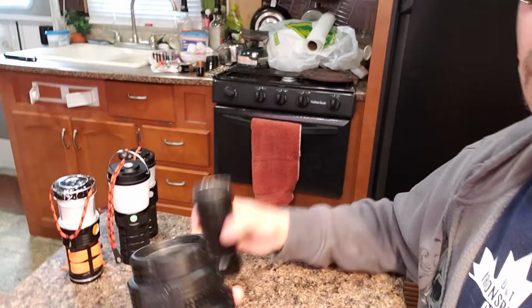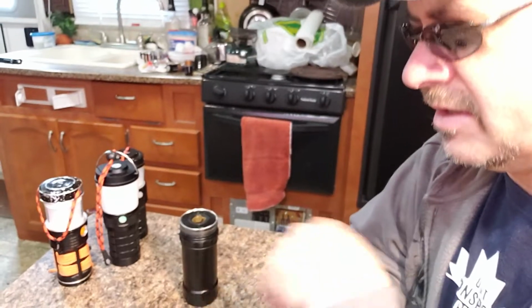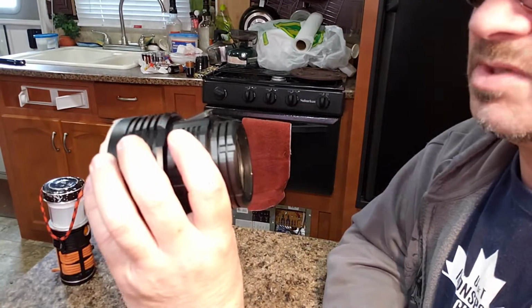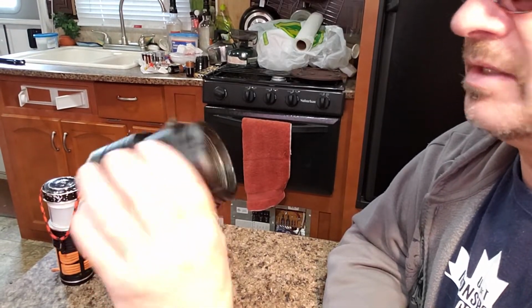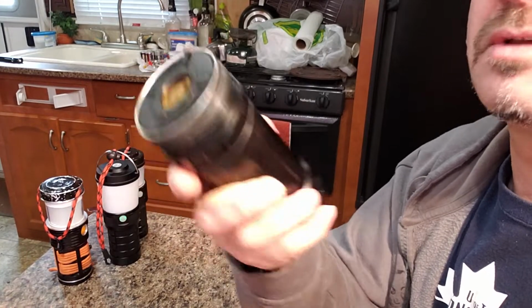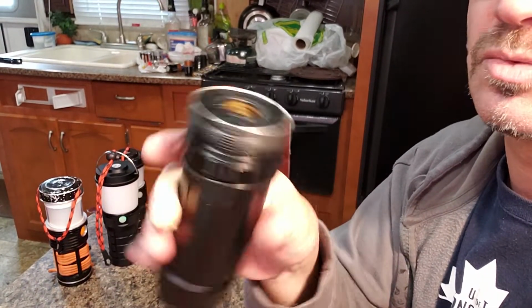So I grabbed the whole thing, ran outside, laid it on the deck, taken apart, and just waited a minute, and the smoke eventually cleared away. But yeah, it made a real mess. It smelled up the kitchen quite badly, and I thought it was actually the lithium ion cells, but apparently not. So I checked the voltage on these. They're still at full charge, just under 16 volts, which I haven't charged in a while.